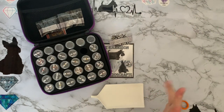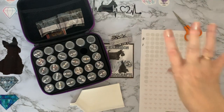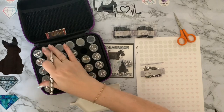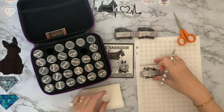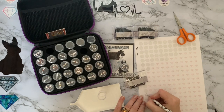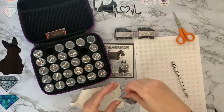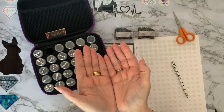We went to a place called East Park. I've lived in Hull and the surrounding areas all my life and when I was little I used to go there. It was very humid, so the dogs were drinking gallons. We always take water with us — we've got a squeezy bottle for Millie where you squeeze it up and the water comes into a little bowl at the top of the bottle and she drinks out of the bowl.